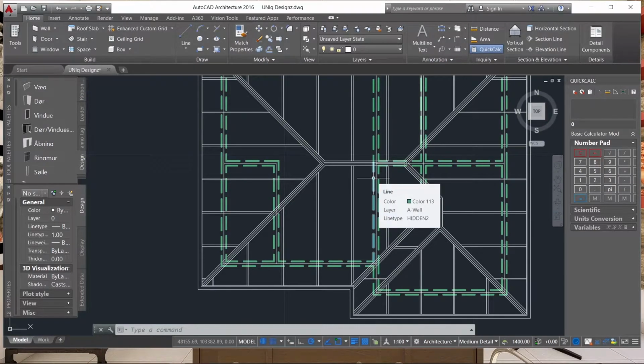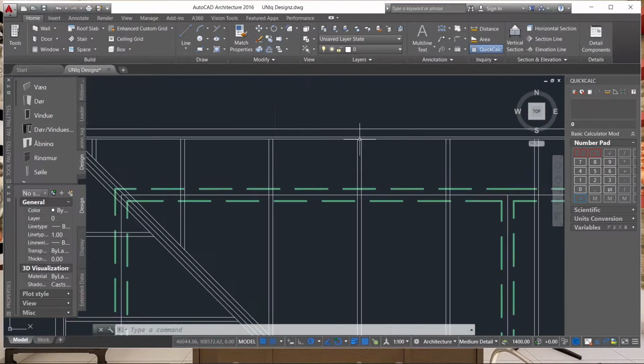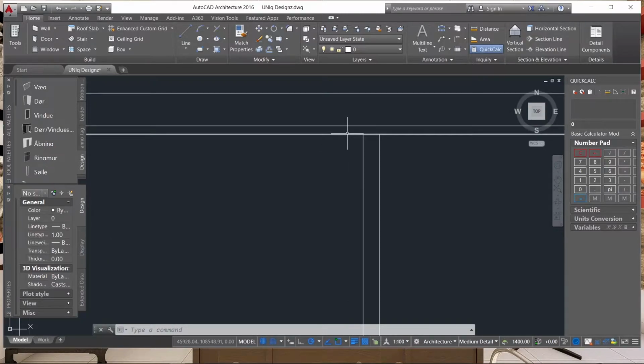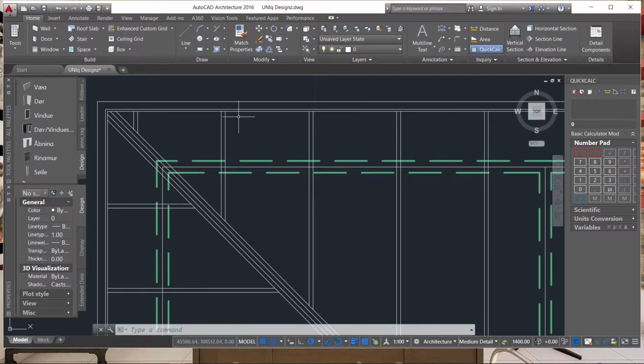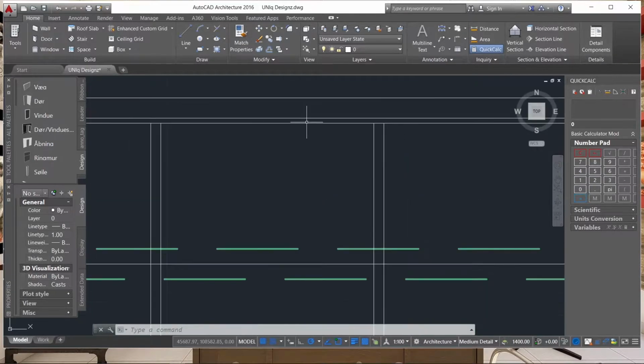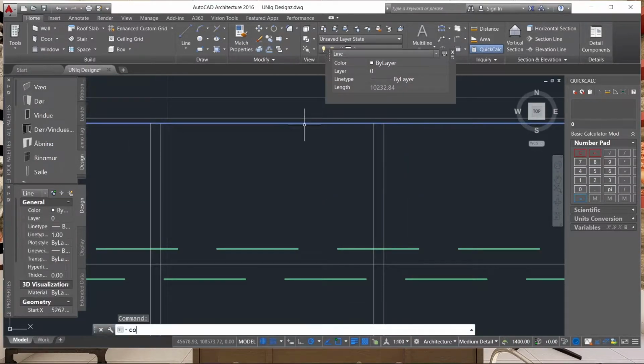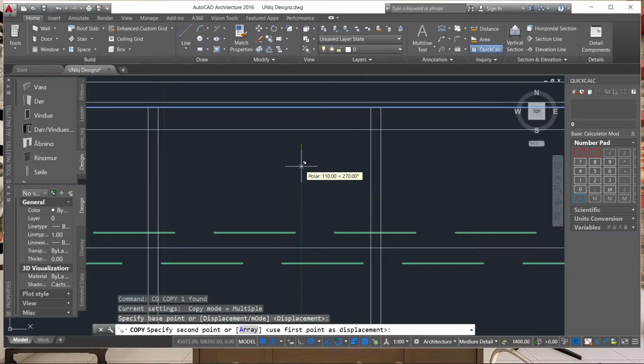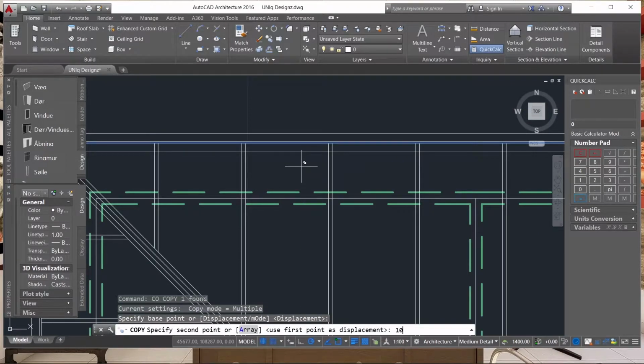And right now that we are done with the rafters, let's continue with the purlins. The purlin is parallel to the fascia board, meaning it moves across the rafters. For our thickness of the purlin, we will take it to be 100. So you select the line, then you offset or copy 100.